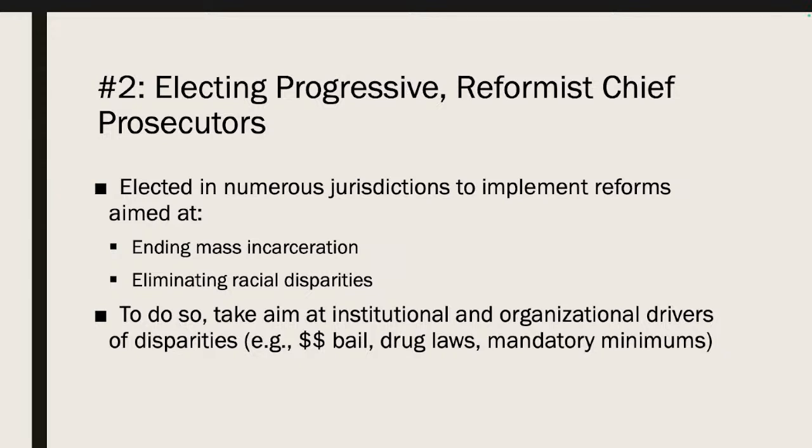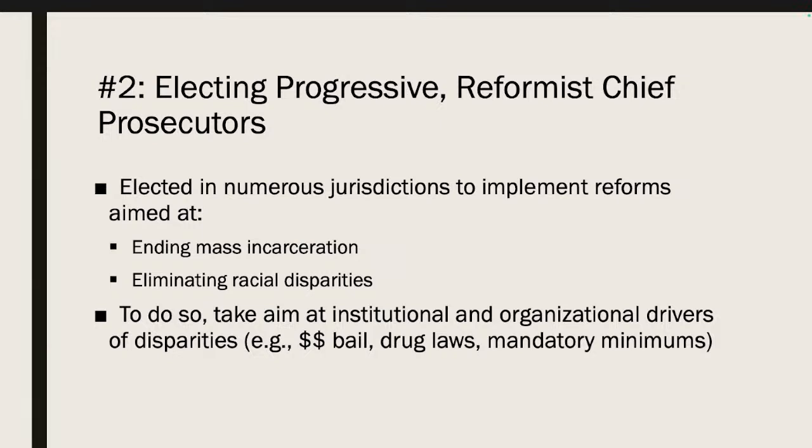I've just written a paper with Nick Peterson and Chi Yan, and one of the things we did in this paper is try to assess how many progressive prosecutors have been elected in the United States by examining the 100 largest, most populous counties in the United States. And we found 41% of those counties had elected at some point in the last 20 years a progressive prosecutor, and most of them are still in office.